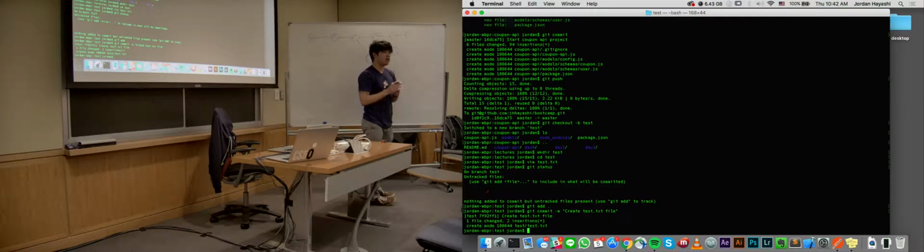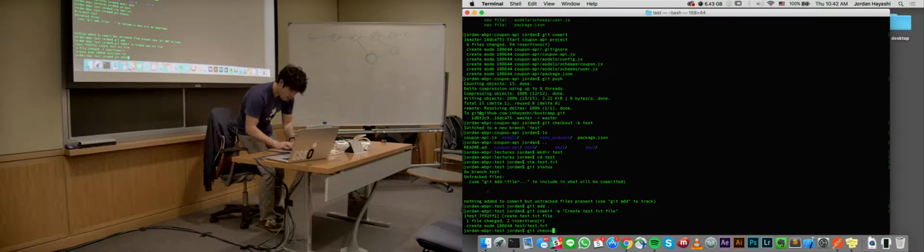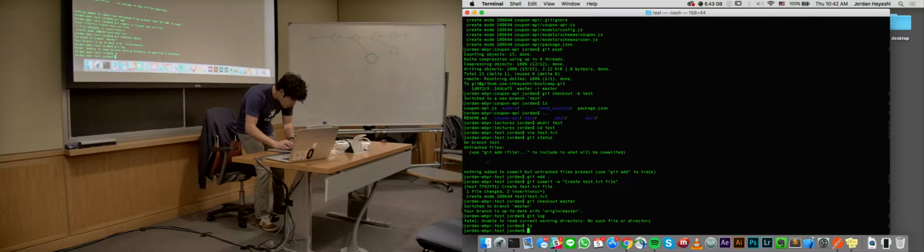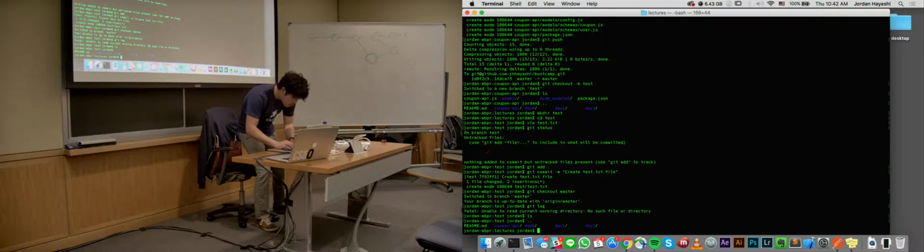Yeah? Is that new commit like a new file? Or is it kind of like a... It's like a new checkpoint. Oh, okay. And how do we go back to those checkpoints? So first you do a git log. You do a git log, and you can see all of the commits that I've made.